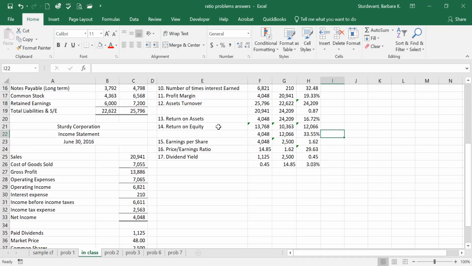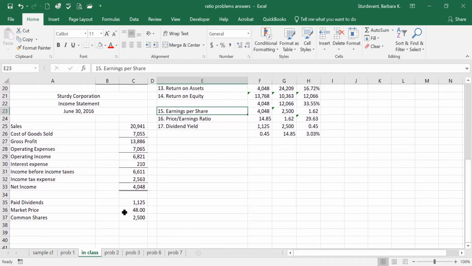Okay, down here, we're going to continue on earnings per share. All right, so how much is the company earning per share? Not what they're paying in dividends, but what are they earning? Net income, number of shares. Down here, they tell you the number of shares. So all you're doing is dividing. Earnings per share, net income, shares. So that's our earnings per share.